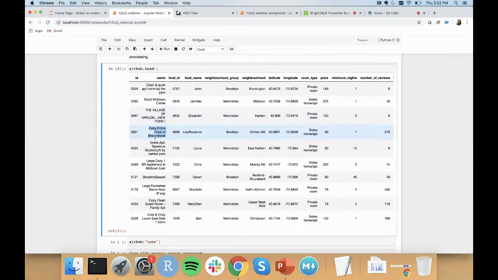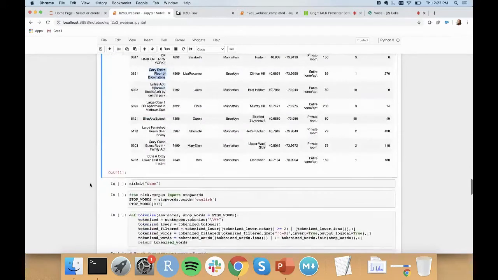Stop words are just words that are used all the time that don't really have a lot of meaning. So the, I, me, my. You can get a list of stop words in the NLTK library in Python. And we're going to drop these as well because they don't really help us that much. In this case, we want to remove these stop words and focus on the others. So here's my little function that I've written.